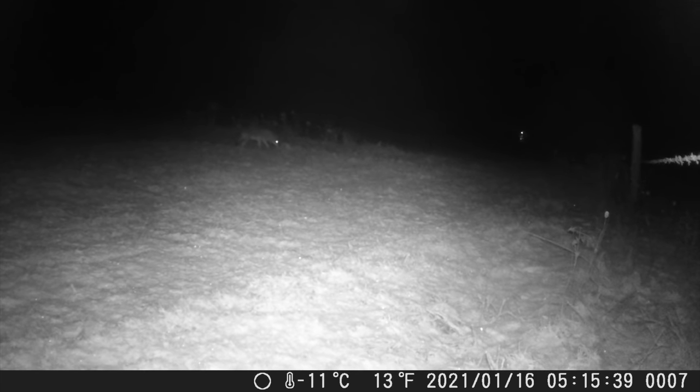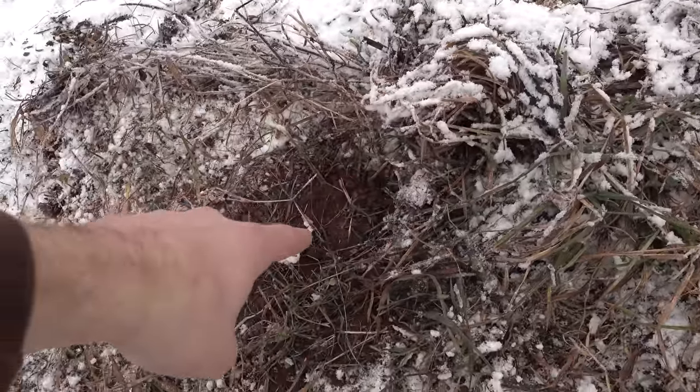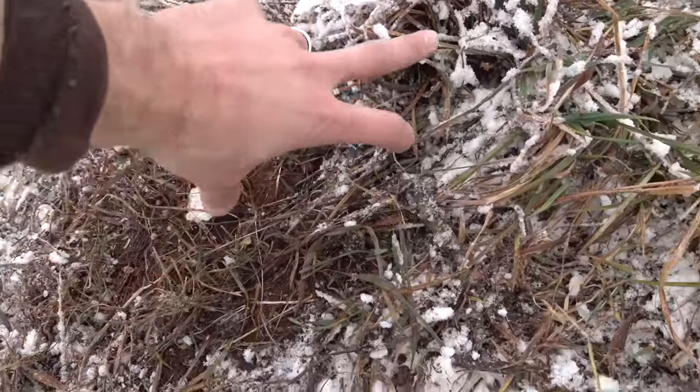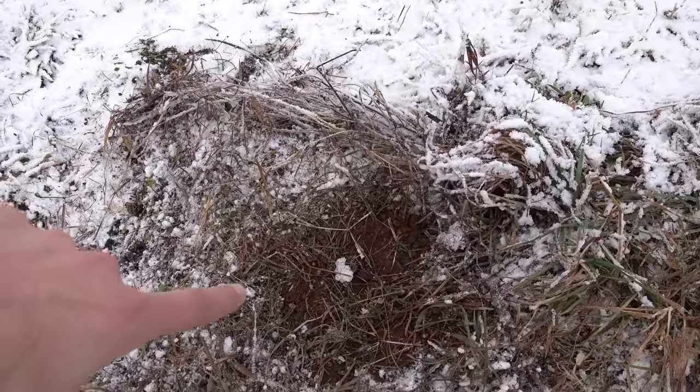I think watching that video and watching that coyote work this set, I think his feet are farther out than where I'm setting the trap. I'm setting my trap about 6 inches from where my dirt hole and bait is. I think it needs to be like 8 inches. I think it's too close. You know, my dirt hole is right under that pile. My pan is right there, and that's about 6 inches. I think I need to be back a little bit.